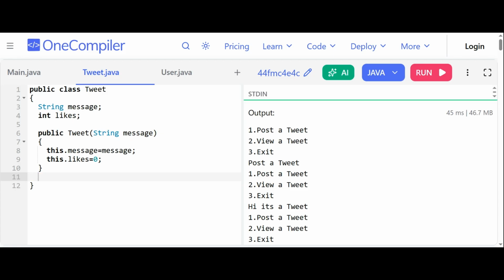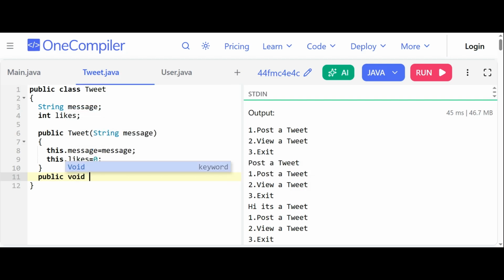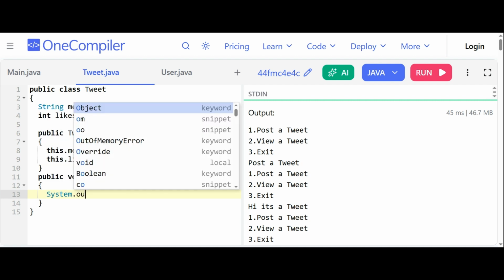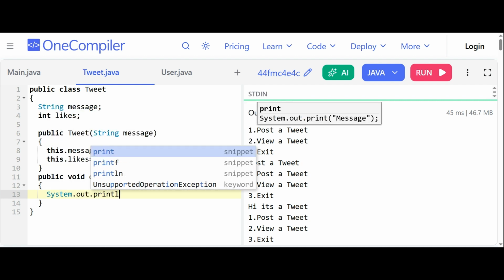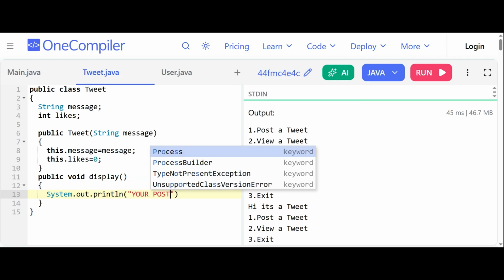Now what we want to do over here is add a display. Okay, so let's have a display. As I already mentioned, for now don't worry about the likes. We can make a method for it, but let's see this one. We're going to display the message, your post.